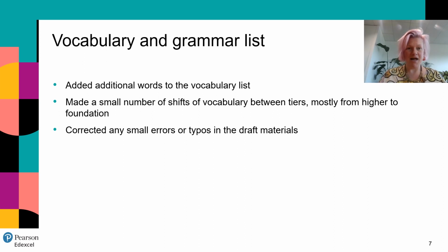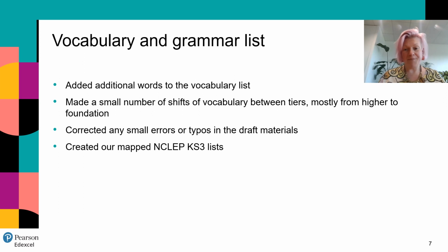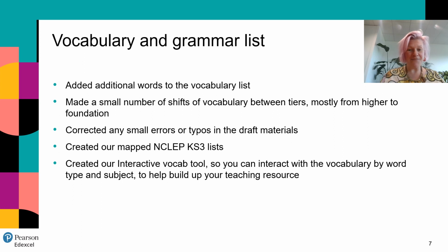Other things that we've been doing during the accreditation process are that we have created our mapped vocabulary list against the NSELB Key Stage 3 list to support you in embedding the updated vocabulary list into your existing Key Stage 3. And finally, we've developed our interactive vocab tool, which is now available on the website.